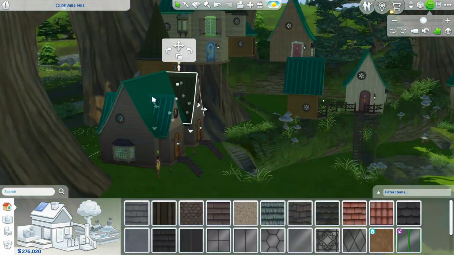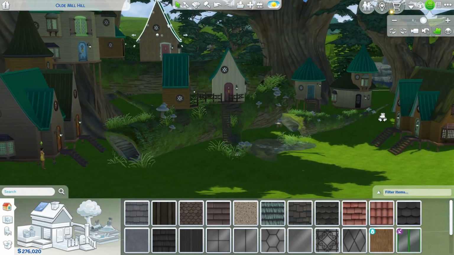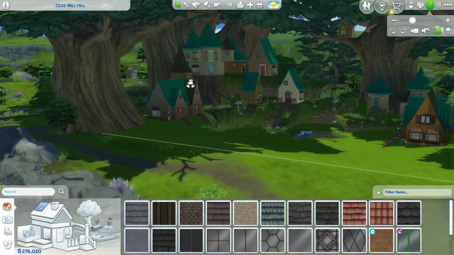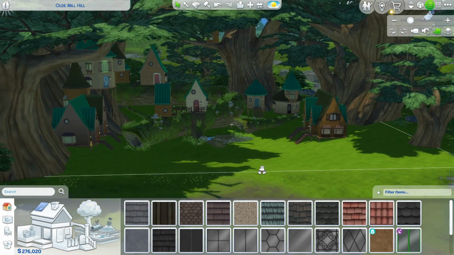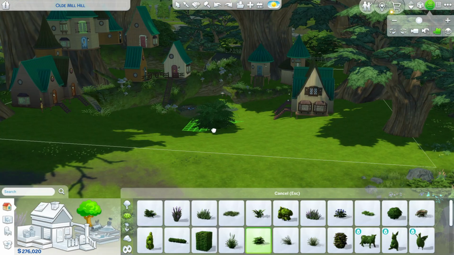which looks okay, but it doesn't have that whimsical flair of seeing the eaves kind of flicking out. That makes it look even more leaf-like. So you'll see what I did with it in the end, but I think it ended up looking really cute.